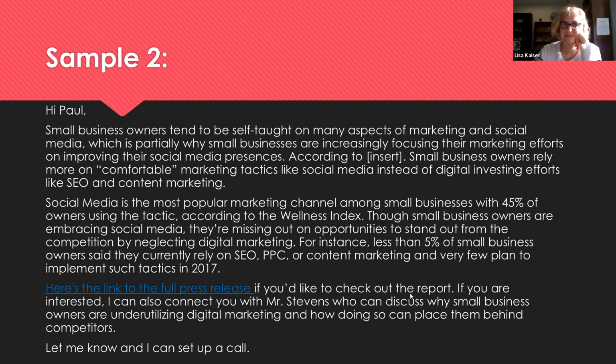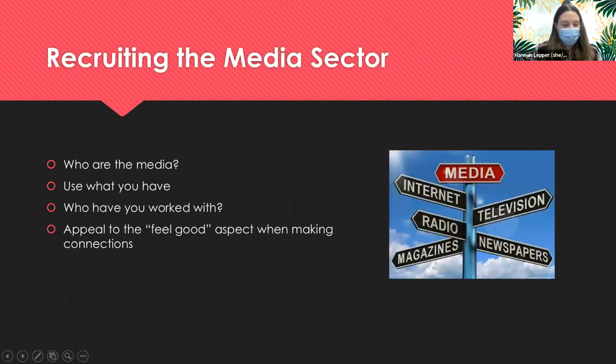All right, so we're going to move on to Hannah. All right. So we're going to move on to recruiting the media sector. If you're missing the media sector representation in your coalition, the first thing you'll want to do is obviously brainstorm how we can get these people to the table. So in this series, we've focused on media personnel to mean reporters or journalists, but it's also important to note that media personnel can also include people in the marketing and advertising fields, as well as social media influencers or persons of influence within your community.